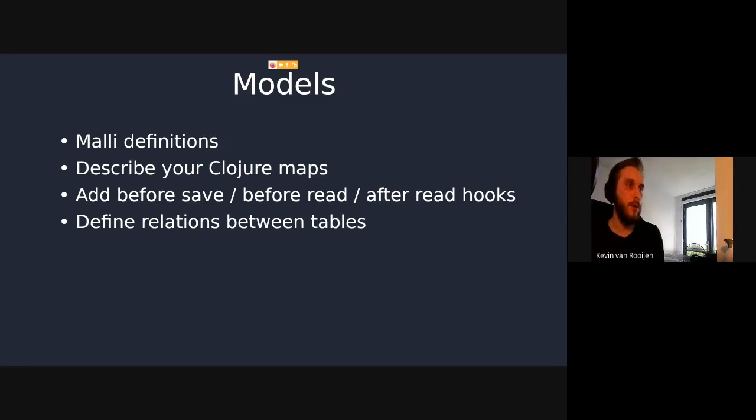It adds before save, before read, and after read hooks. So for example, before you save a password, you would want to encrypt it. So you would have a before save hook to actually do that. You might also want to underscore emails. So you can add a before save hook for that. And if you read from the database using an email, so you would find a user by email, you could add a before read hook that would actually lowercase the email before you read from the database. And so if you do this, then you can always read by email without having to worry about case sensitivity.